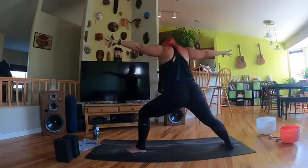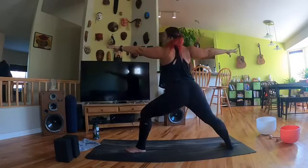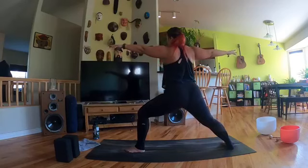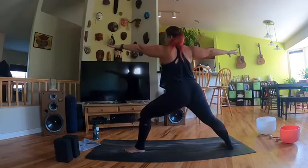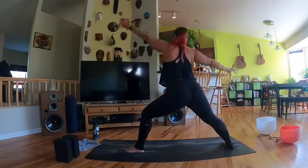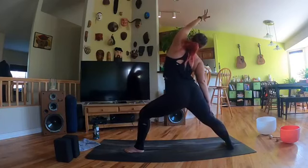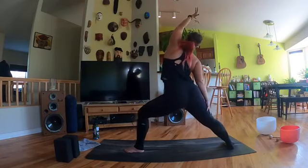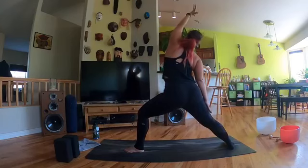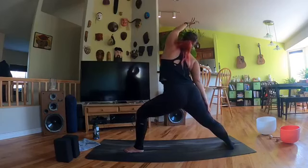Left knee is bent, stacked over the ankle. Have a look down, find your alignment, and then take your gaze out in front of you. Breathe into this quad. Open into the hip. Inhale, left arm high, right arm down. Reverse your warrior. Keep the bend in the front knee. Keep that right hip dropped down, hips are square. Bend a little bit deeper, inhale.